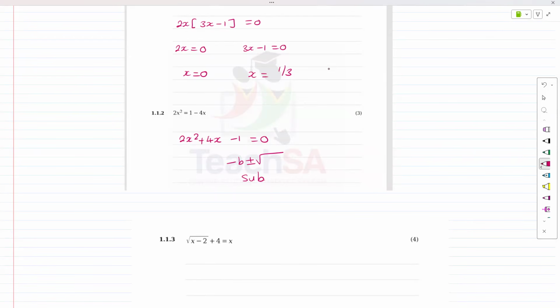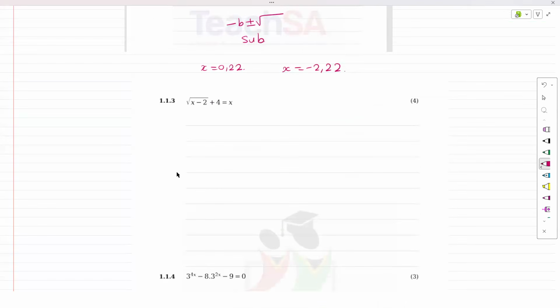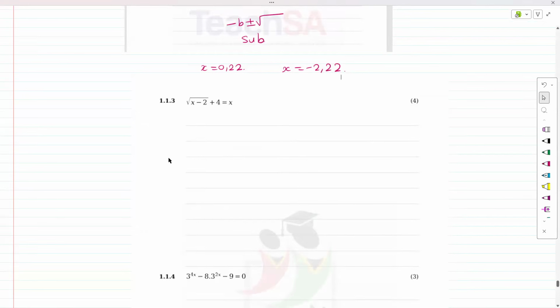But let me double check. A lot of you have the 991 calculator, so what you can do is technically just use the equation to solve. I get x equals 0.22 and x equals minus 2.22. I know I'm skipping the minus b formula, but this is more grade 10 work. Plus, there should be a video on the minus b formula, so yeah, you can watch it.